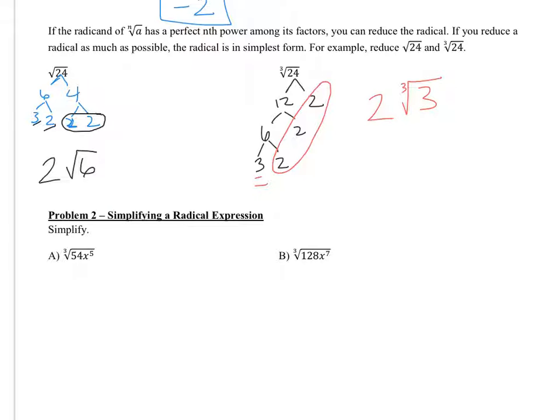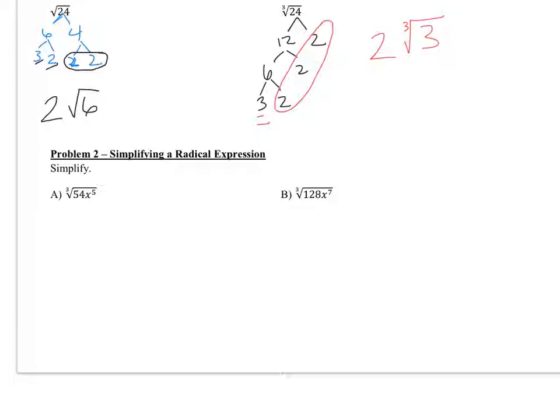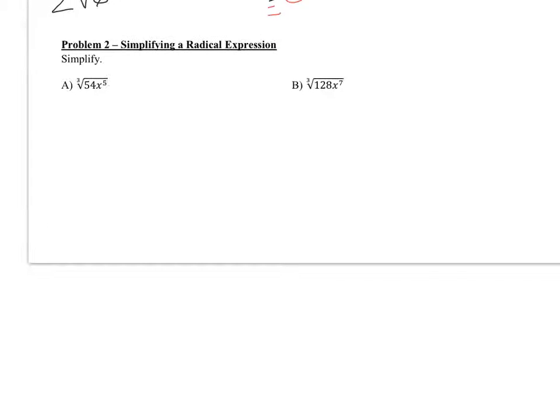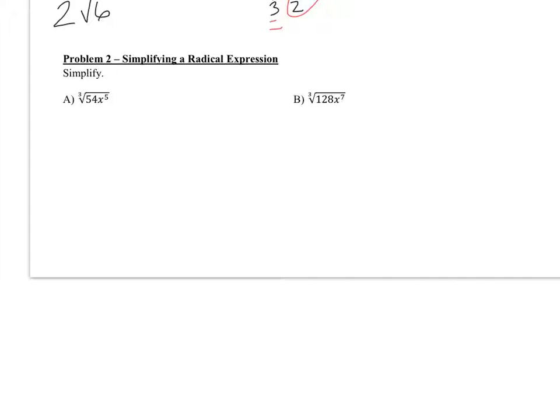So simplifying this, I'm going to do B, and then I'm going to have you do A by yourself, and we're going to be going over A in class. So I'm looking at B. Again, I'm going to do my prime factorization. Now it's even, so I'm going to do 2 and 64 because that's easier. Now one thing that you can do is 12 divided by 2 is 6 and 8 divided by 2 is 4, so that's why it was pretty easy to do in my head. I have 8 times 8 is 64, 4 times 2.